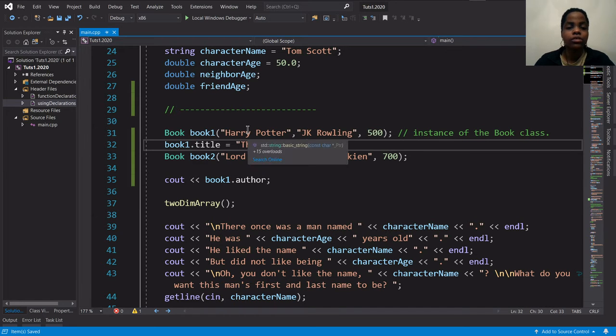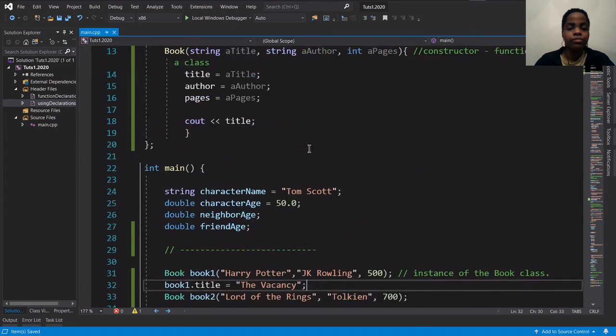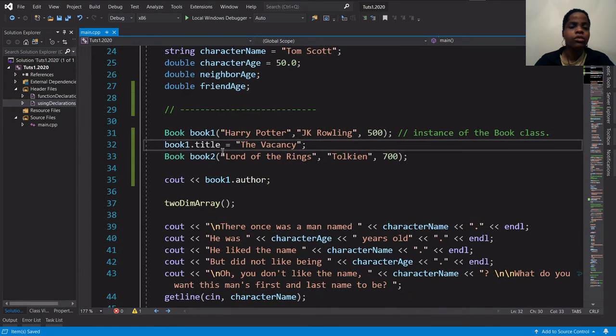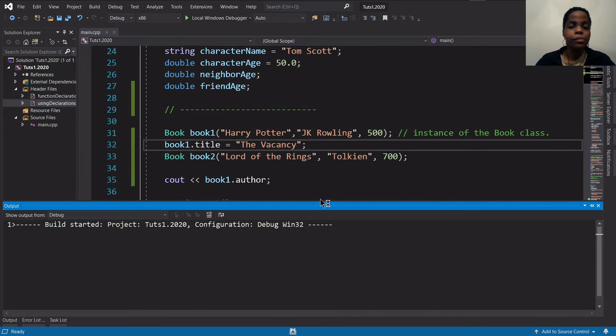This will change the title when you print it. So instead of calling Harry Potter, when you output the title, it'll call The Vacancy, I believe.